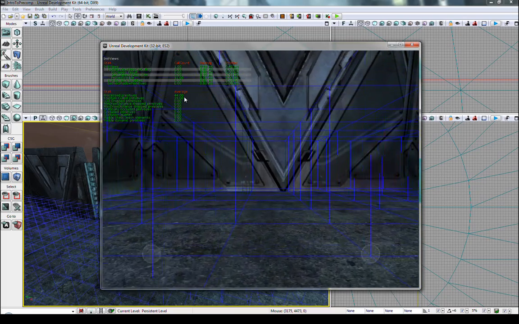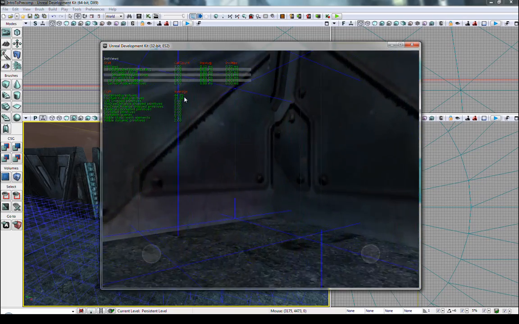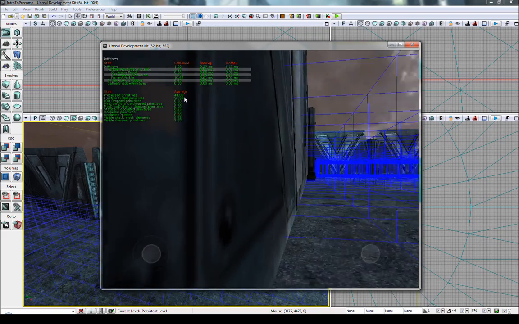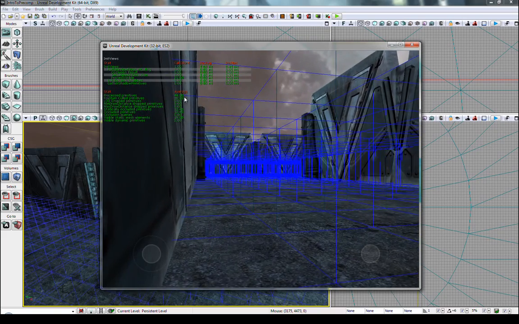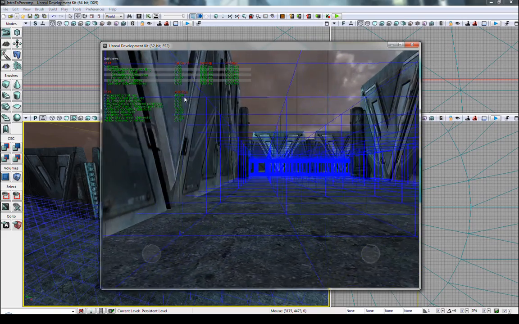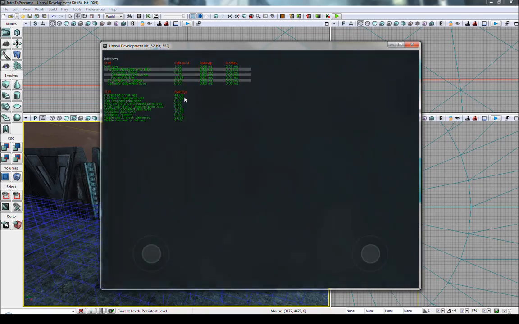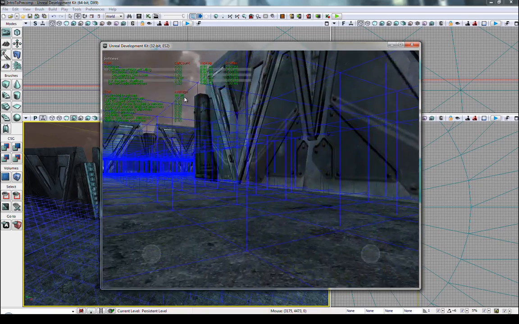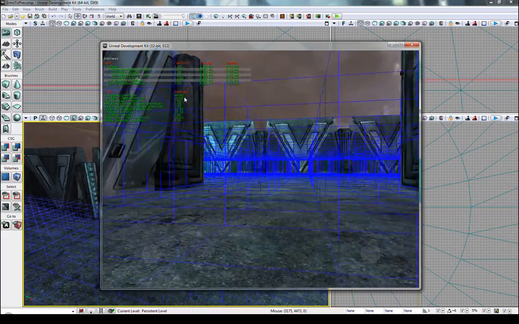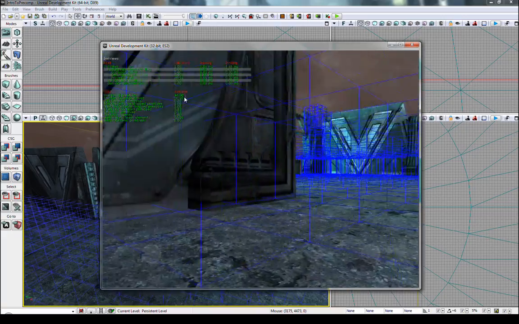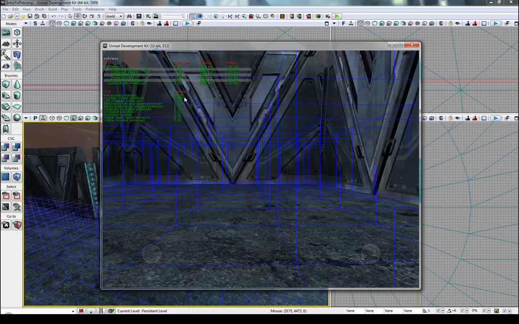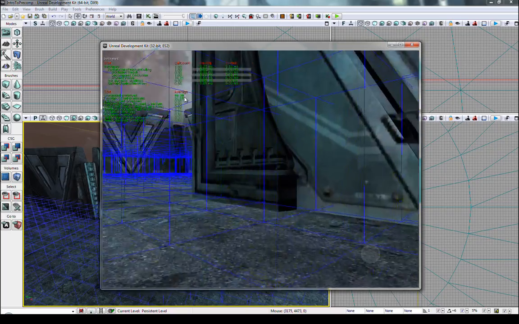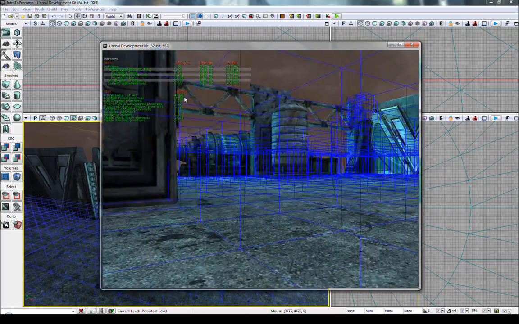As I come down here, it should increase slightly as more of the scene is culled. And as I turn around to reveal more meshes, it lowers. That shows you the performance increases that can be had, because as you come into less populated areas, you'll be saving performance by culling these meshes here.